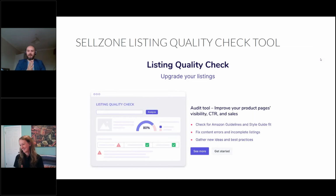Let me just talk to you about, I've had many questions before, that when you deal with so many products, how do you deal with selecting those that you want to split test? And we've already mentioned the 80-20 split, but if all of your products are performing quite well, it's a case of, right, okay, where do I pull out that extra data? So one of the tools that Sellzone has provided is a listing quality check. You put in the ASIN or the URL to the Amazon store, and then we'll give you a 50-point breakdown of where the product is doing well, from the image length all the way up to the A+ content as well. So if we could just go on to the next slide, please.